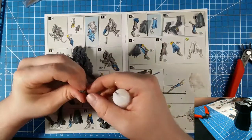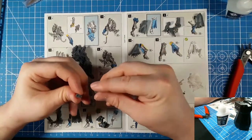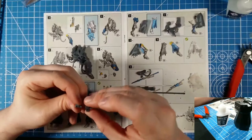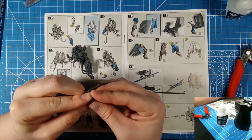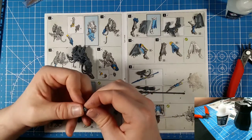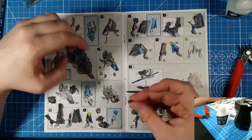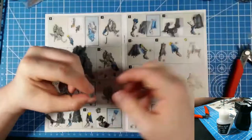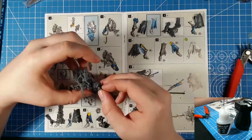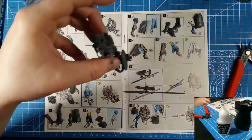Gotta assemble the very tip of the bolter. This is another one I should have dry fitted first. Okay, got it right first try. Line those up, get the barrel nice and even. And then we're gonna put this square into the front of the shield. Not too bad looking.